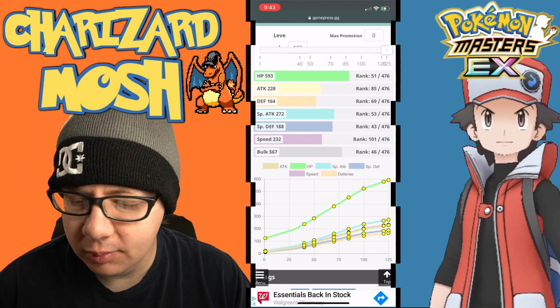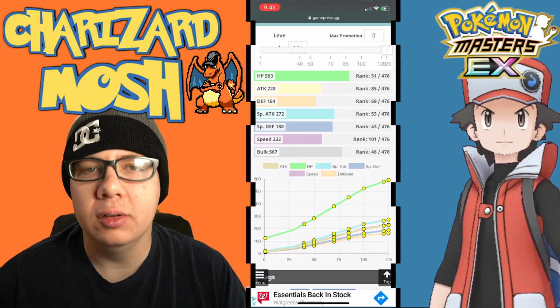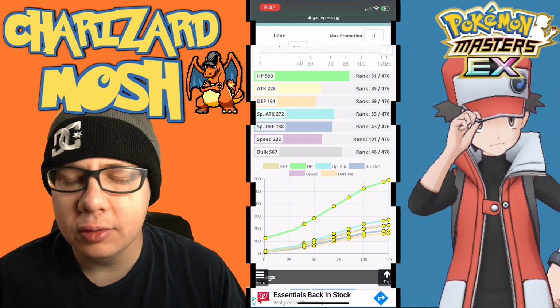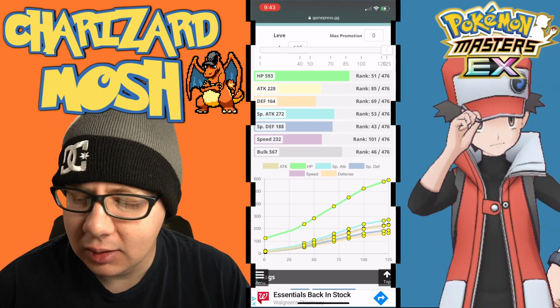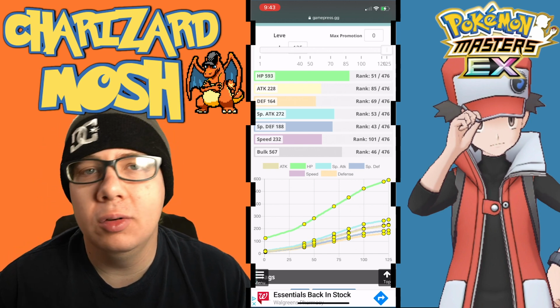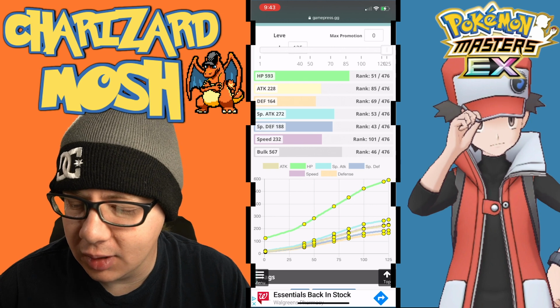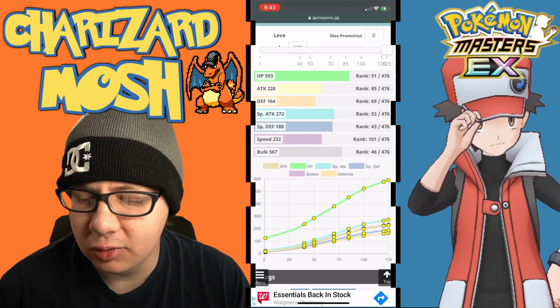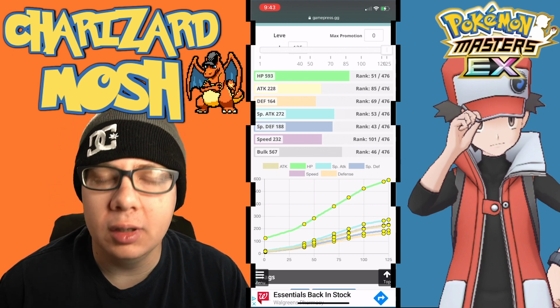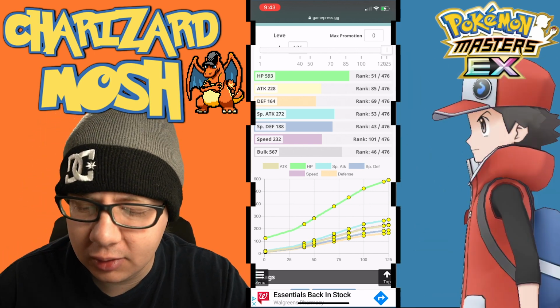Speed's a little low, but you can buff that up with the sync grid of course, and with team builds. But the special attack is at 53 out of all, so it's decently up there. It's almost in the top 50. It gets increased with the sync grid as well, and with the moveset. So not too bad. Kind of a decent little tank as well.